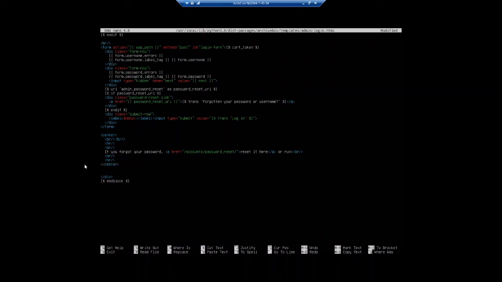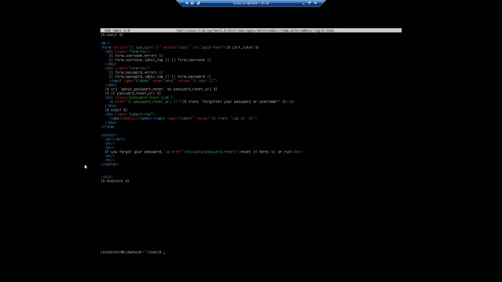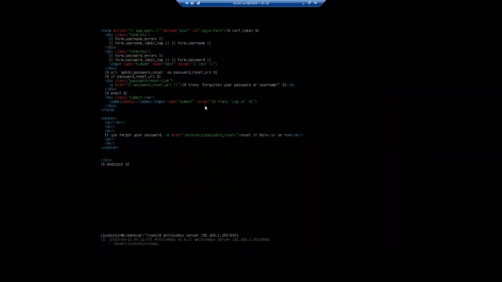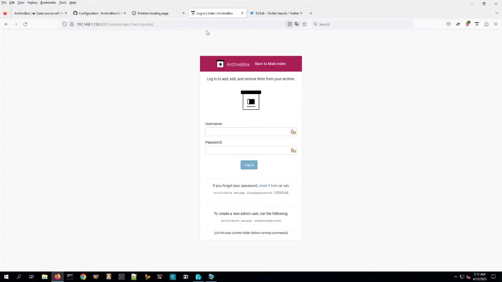All right. So now you press Control X. Yes. Save. Press up on the keyboard. Get back to your server. Press enter to start it. All right. And now when you visit this page again, that is no longer there.